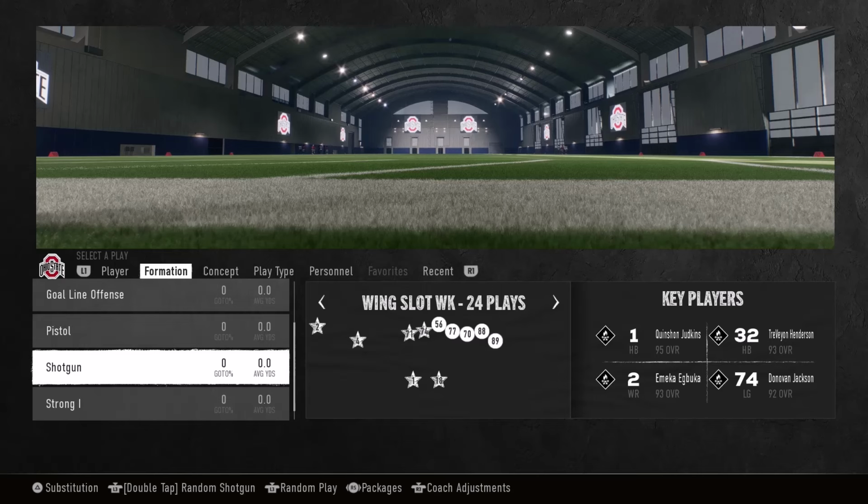What's going on, everybody? This is Al from PlaybookGamer.com, and today we're going to look at the Urban Meyer spread playbook in College Football 25. This is my first custom playbook for this game, and I'm really excited about this. I've been getting requests over the years about his offense in general, and recently I've been getting more questions about it, so I decided to create a playbook built around what he likes to do.